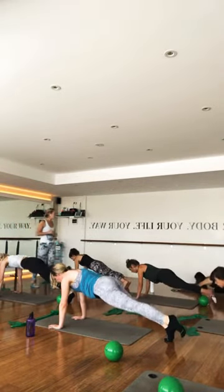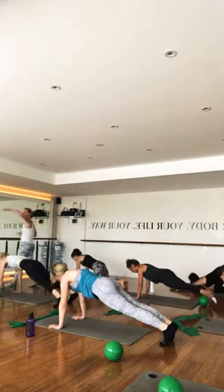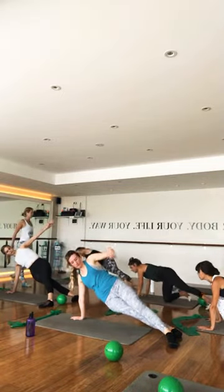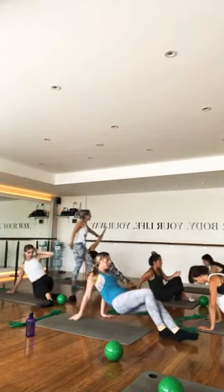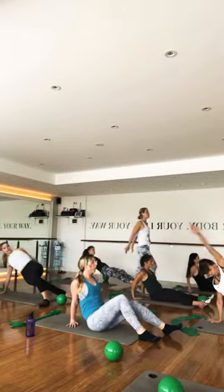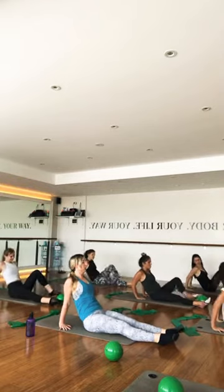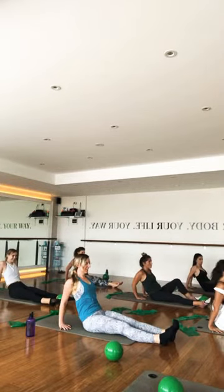Good. And then we're going to open up the right arm to the ceiling, swivel onto the sides of your feet, go all the way back with that right arm and find your leg pull. Go all the way back, keep going, keep going, keep going, and then go all the way. Yes. Good. Bring your bum down and come back onto your mat. Find your ball.